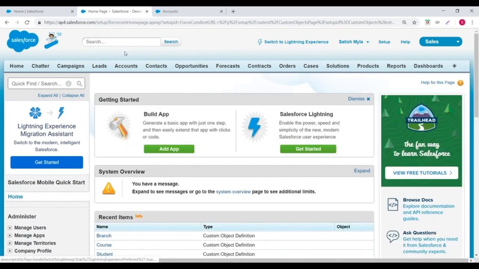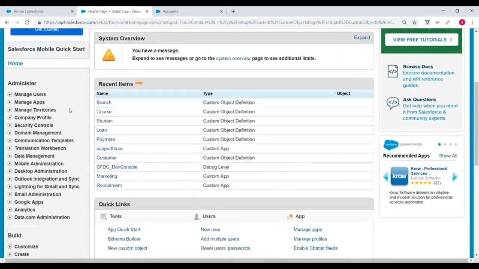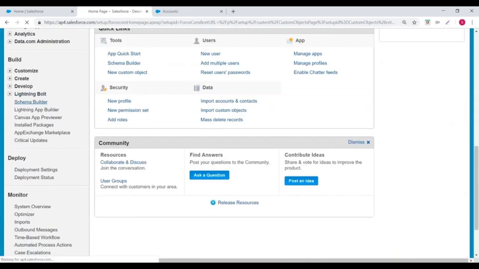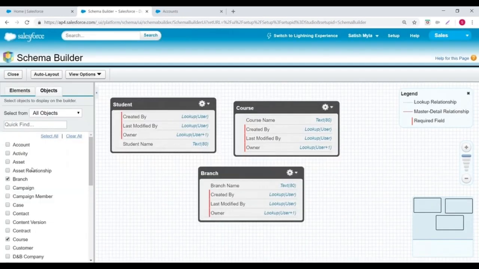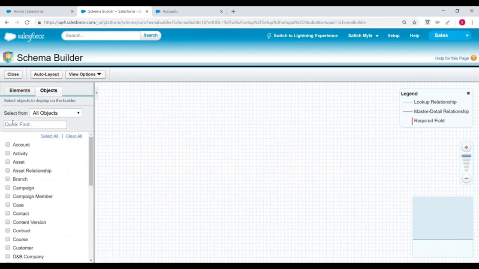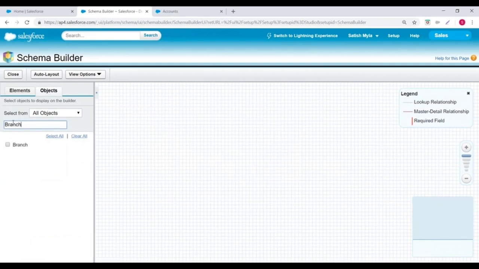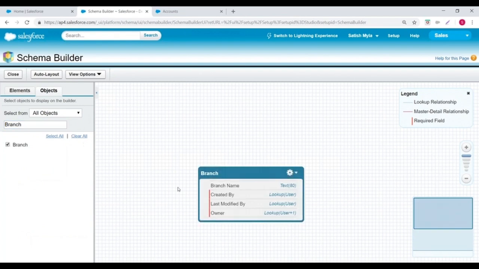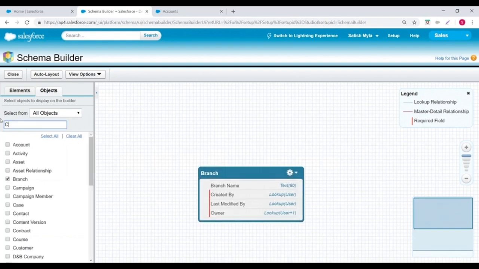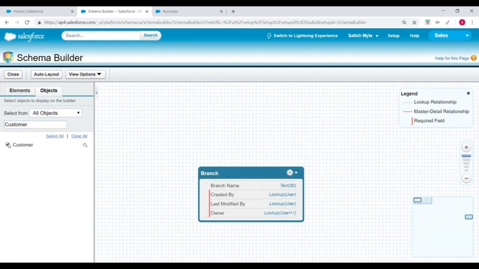Right. Now, look at this. With the schema builder, we can also customize an existing object. Choose the object we have, branch, select it. What is the object I created? Customer.